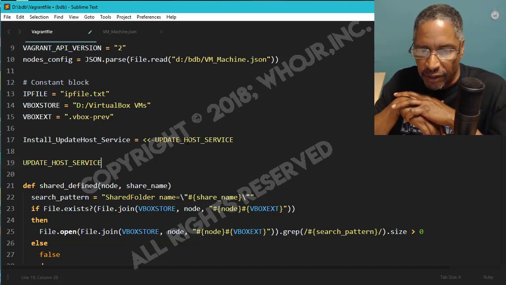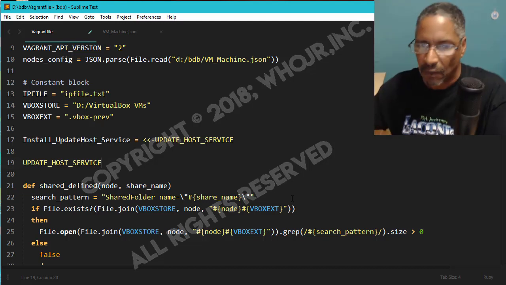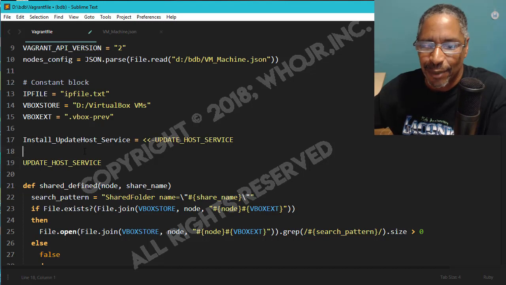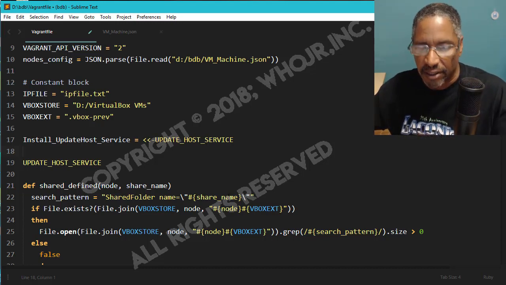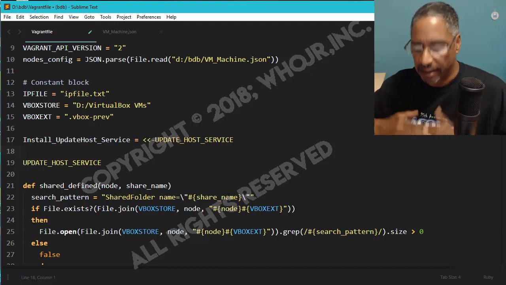So basically, anything in between here is copied into this variable as a string. That gives us a lot of power to simply write the commands that we need.